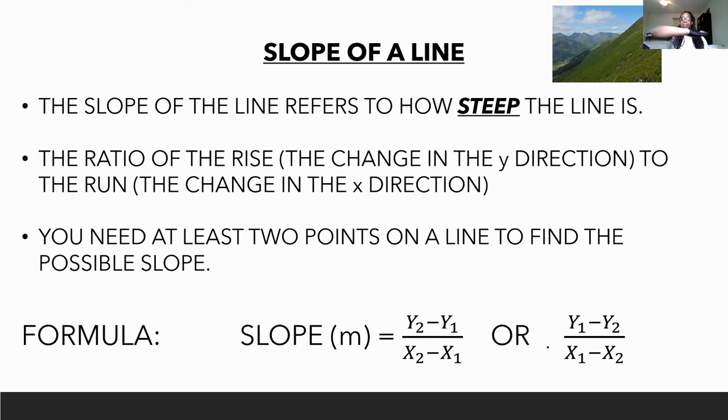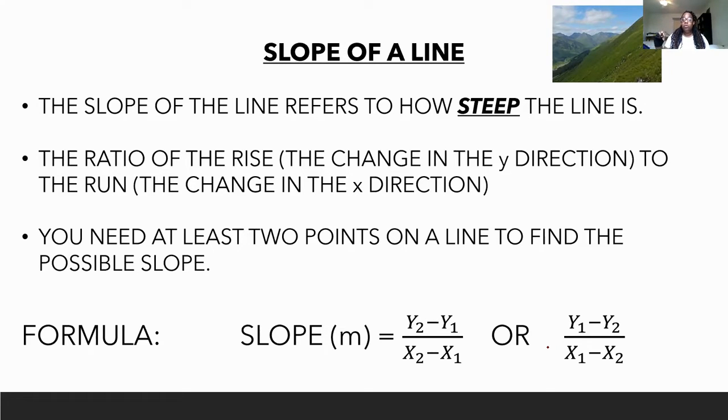So our lines could be like parallel, ignore the ash. It could be completely up, basically straight up and down. It depends on how steep that line is. So the ratio of the rise is basically the change in the y direction. So if I'm saying I want to do the rise over the run, okay? Your rise deals with, are you moving up or are you moving down?